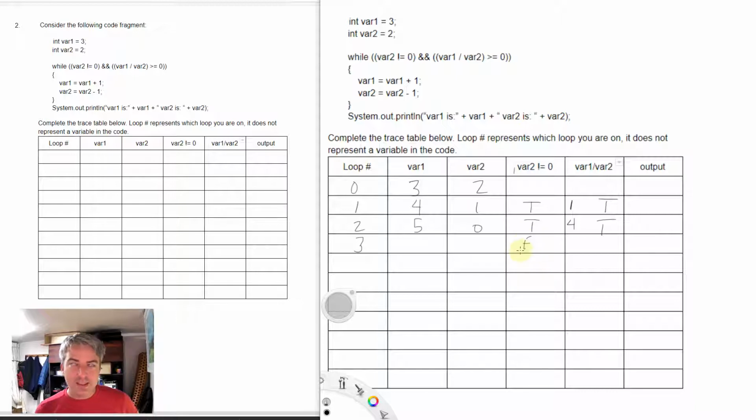And so what's a slightly interesting thing about Java, and I don't know if it's available in other languages, is that this is going to just totally stop. We're not even going to evaluate this and statement. As soon as one is false, Java's not going to waste its time checking the other statement. If var2 is not equal to 0 is false, well, definitely this whole thing is going to evaluate to false. So we'll exit the loop here, and we'll just update the values down here. I won't write out the whole thing, but we should get an output of 5, 0. It should say var1 is 5, var2 is 0. That will be the result for this one.